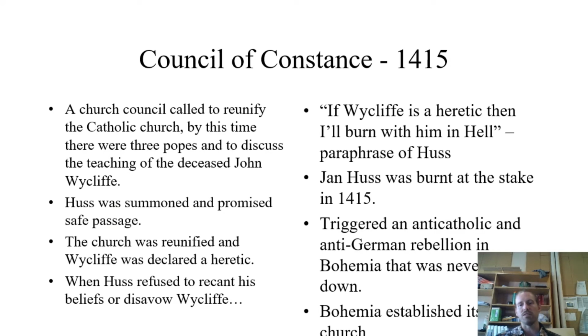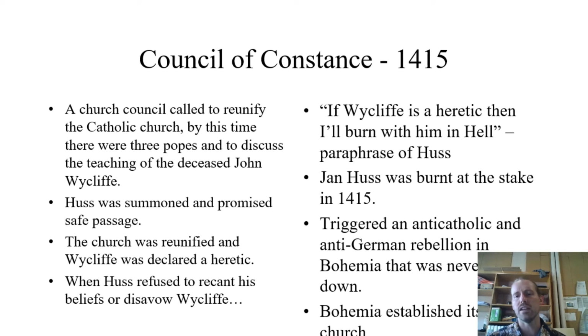So, in 1415, they had the Council of Constance, which was in modern-day Austria. The purpose of which was to decide, one, what are we going to do about having two popes? We got to clear this mess up. There can only be one pope. The other thing is, what are we going to do with John Wycliffe and his heresies, or his teachings, because this was the council that was going to decide whether or not they were heretical. And what are we going to do with John Wycliffe's student or protege, Jan Hus?